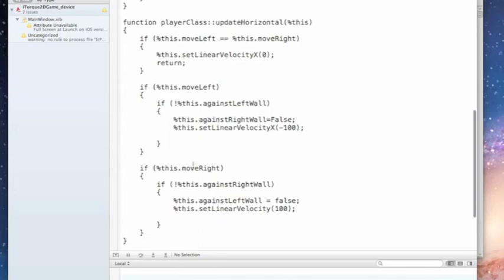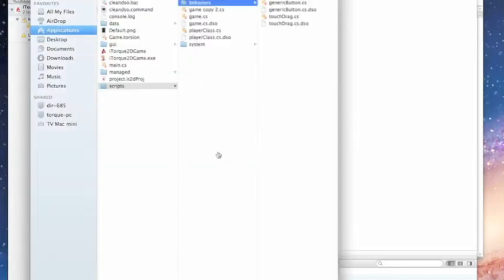Okay. So if we're moving right, we check to make sure we're not against the right wall. We set the against left wall equals false, and then set the linear velocity to 100. Ah, there's the problem. We need to specify that we're setting linear velocity x. Otherwise, set linear velocity is going to expect two parameters, an x and a y. When we say to set the x only, it only wants the one parameter. We probably could modify this to work with just linear velocity, but then we want to keep the horizontal and vertical movement separate. So I think this is great where it is.